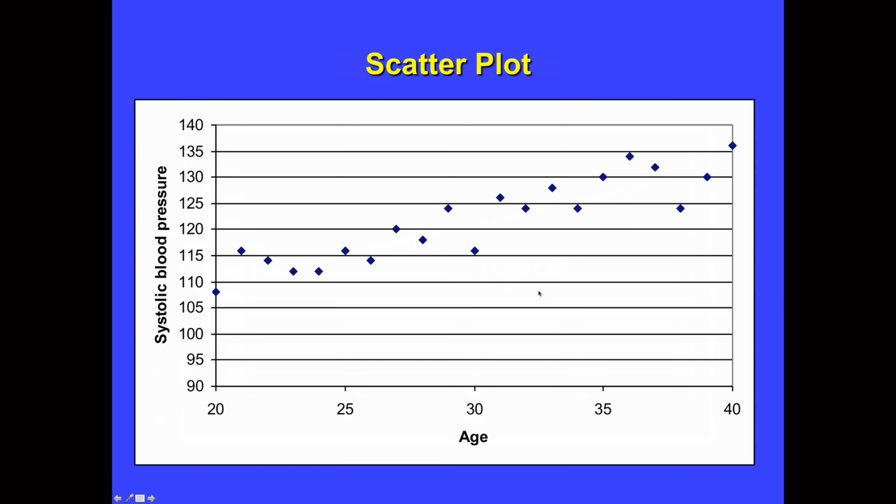Well, this is a bit idealistic relative to real-world epidemiological settings where the data are never quite so clear. So here's another example where you see that there's a general pattern. If you look at these individual plotted points of systolic blood pressures as they vary across age, there's a general pattern of increasing age being related to increasing blood pressure, but it's not a perfect relationship, and it would be impossible to draw one straight line through these data that would capture all points.